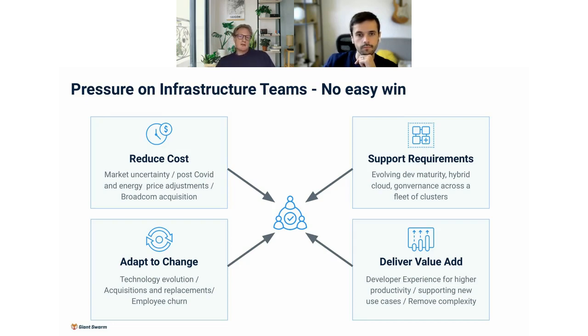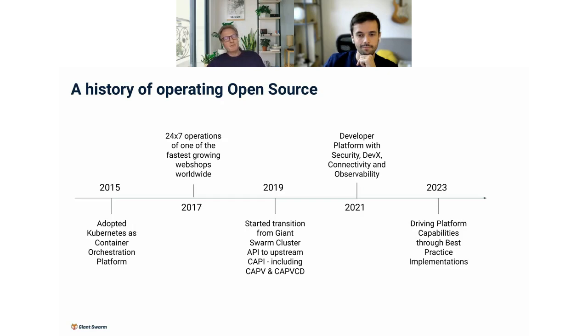I want to talk a little bit about why Giant Swarm is the company to speak to you about this. We've been in this situation ourselves. Before we founded Giant Swarm, we developed a data ad platform. At that stage, we had to come up with infrastructure to build our cloud native technologies on. We ended up with different models — open source technology we managed ourselves, requiring a lot of personnel, or getting licenses for a product, but that limited us and we didn't have much impact on the product roadmap.